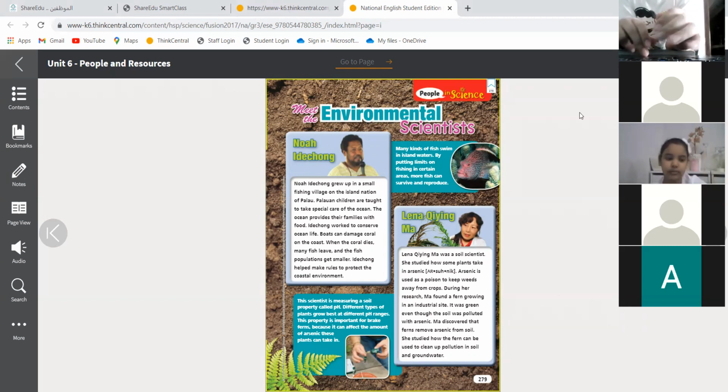Hi, Batul. Scientists study about animals and plants and other things we can use. Okay, thank you. Who else? What does he study about? They study plants and animals in the sea and stuff like that. Okay, what about the environment, guys? He's an environmental scientist. Oh yeah, they study the environment. Yes, of course. So who can tell me what's the environment?